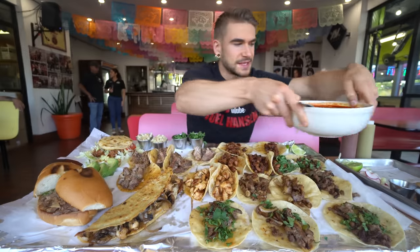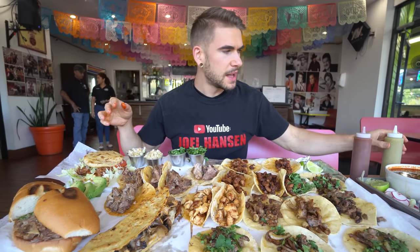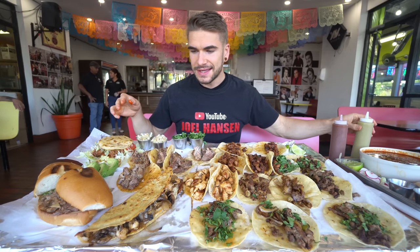And then we have, everybody, the giant bowl of pozole, which is amazing. If you're not familiar, pozole is like a stew. So yeah, super cool. Lots of food, not a lot of time, but I'm definitely excited. I have some onion and cilantro here as well. I do have some salsas, a roja and a verde. And that's about that. I want some avocados. Anyway, looks delicious, so let's get started here momentarily.